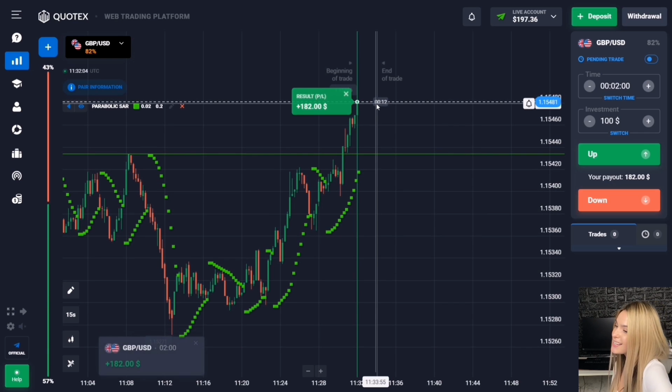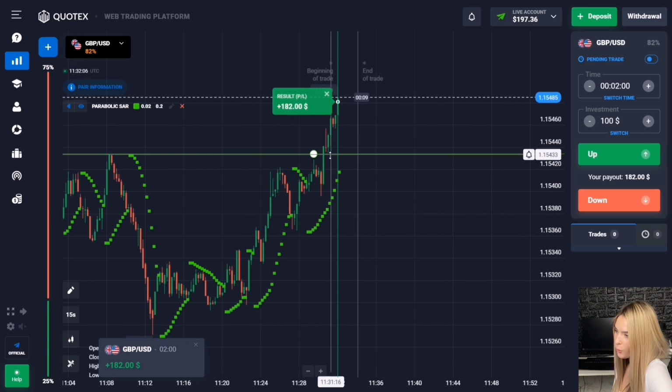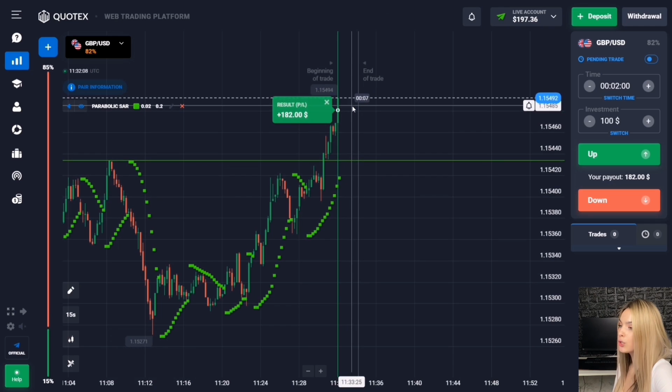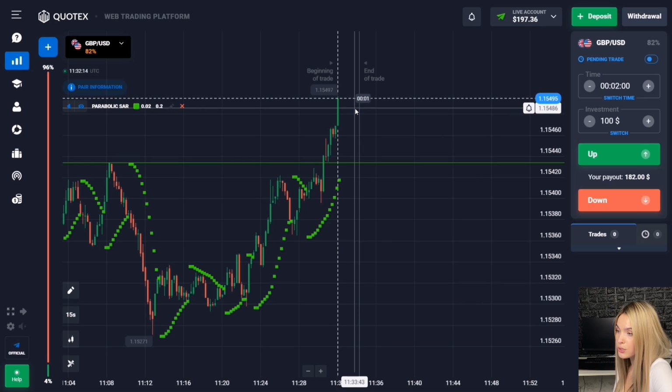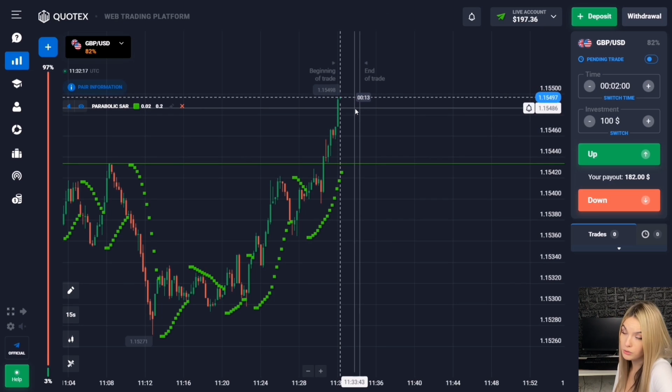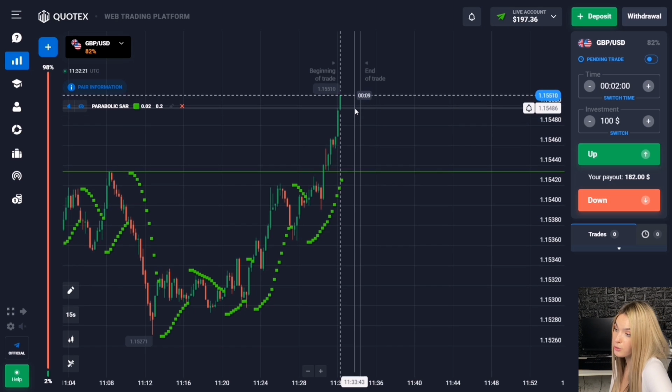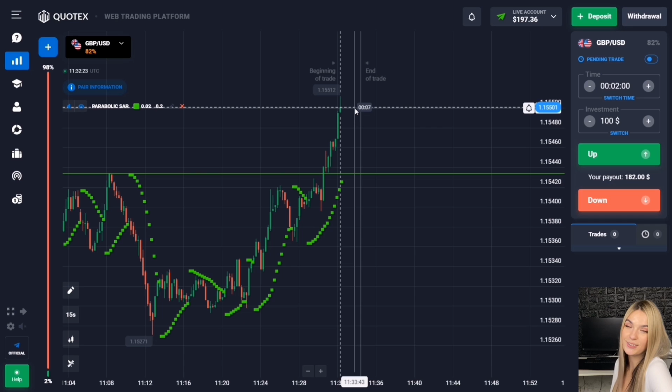Oh, that's great guys. As you can see, after the rollback downwards, the upward movement continued. Also, the level has been broken through and we get a gorgeous confident profit. 2 minutes was enough for us. Also, this indicator in turn gave us a good entry point. The price really has good potential to increase, and the price confidently continued its upward movement. Let's continue guys.